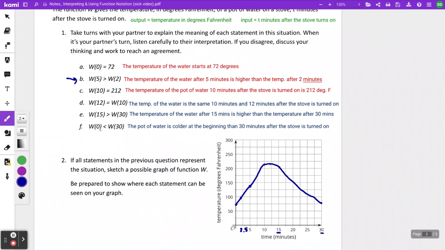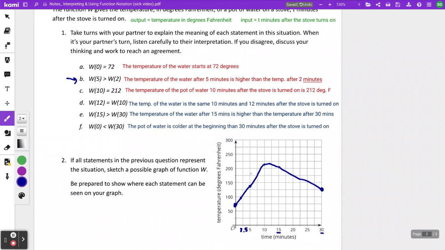When I get to this last one, we're saying the water was colder at the beginning than at 30 minutes. If I'm looking at my graph right now, I made them the same temperature, so I'm going to have to do some adjusting. That line I had going down, it still should go down, but that final temperature, 30 minutes, needs to be higher up. So maybe I have it go like this. I don't have any actual temperature, like I wasn't given the degrees to work off of, but I do know that 30 minutes, this point here should be higher than our starting point, than that y-intercept.